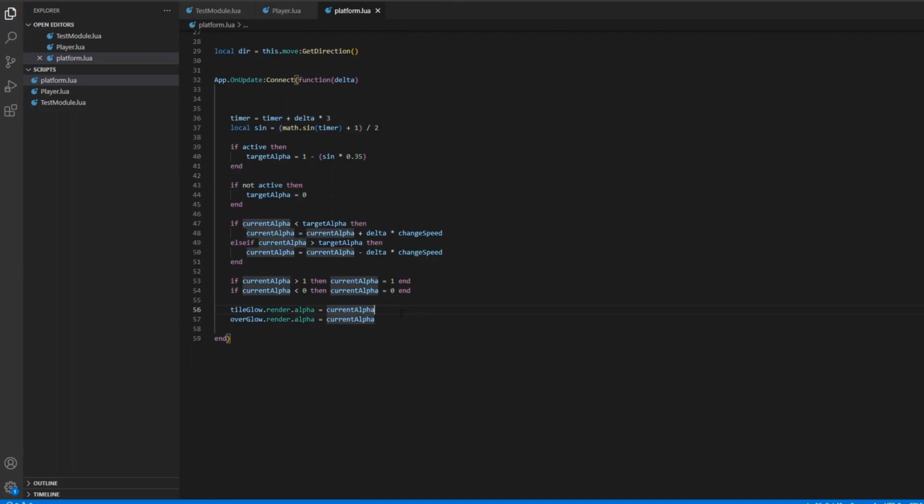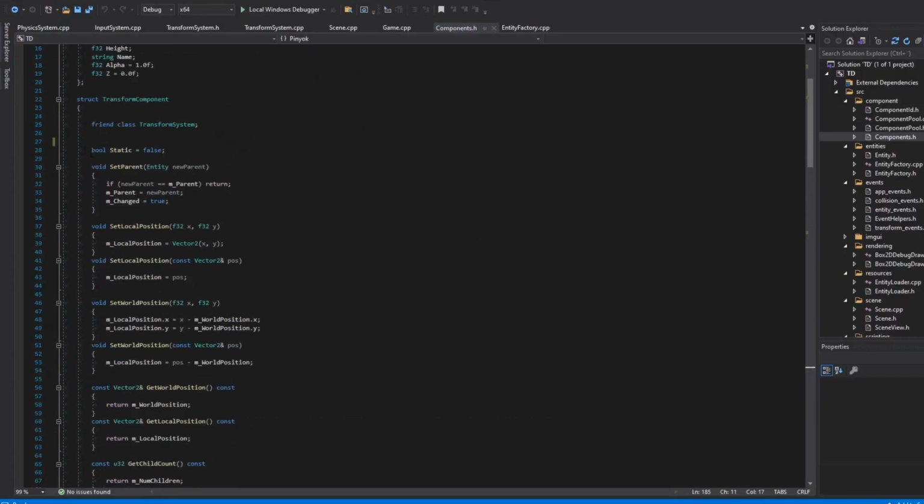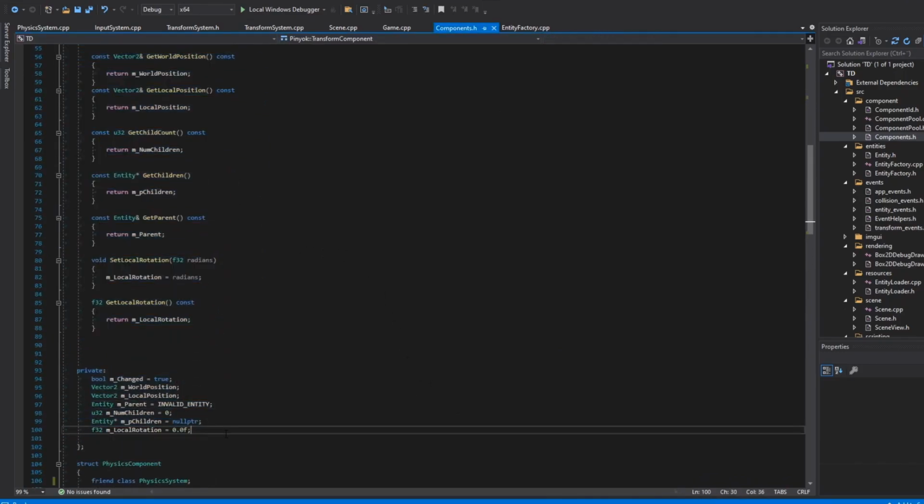All these components that I have now are very messy at the moment. I'm doing it in a very iterative process. For example, in the beginning, the transform didn't have any of this. It just had a simple X and Y position.